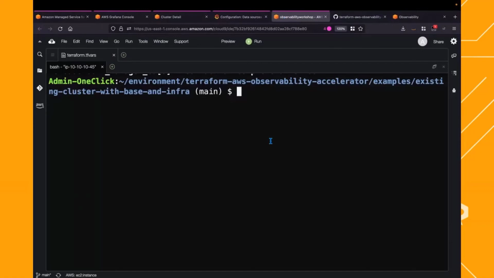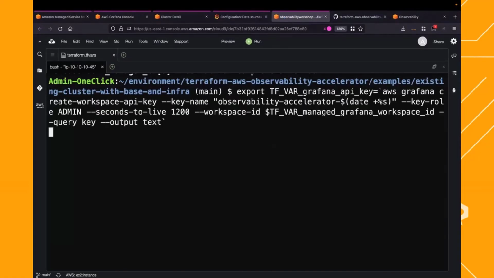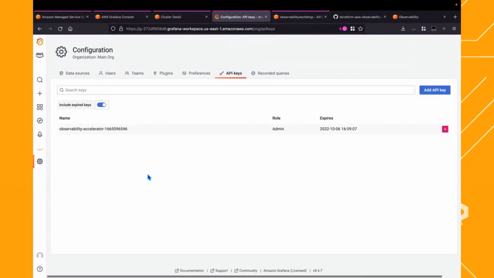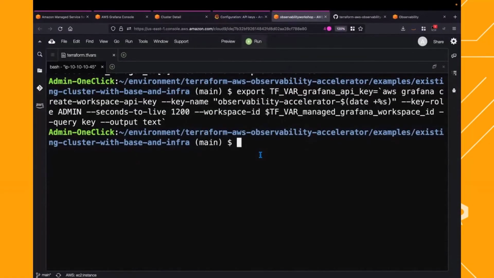We need the Grafana API key to make HTTP calls to the Grafana environment. If I go to the API keys here, you can see that I just created an API key, and this API key will be used to deploy the dashboards and data sources and so on.